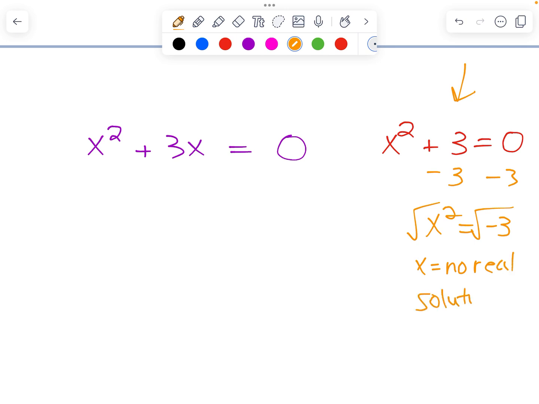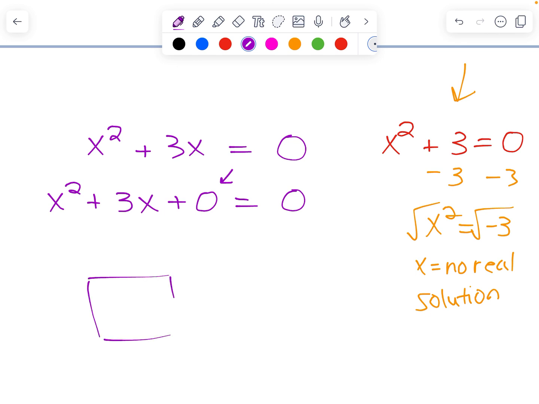But let's look at this other one. This one's a little bit more unique because it has x squared and then a 3x. So there's 2 x terms. So I could kind of make this look like my 3-term problem by adding a placeholder. If I make this x squared plus 3x plus 0, that's really now a 3-term one. And I could think about how I could factor this? Well, I'd be looking for things that multiply to 0 and then add to 3. So I can do that, because 0 and 3 would work.